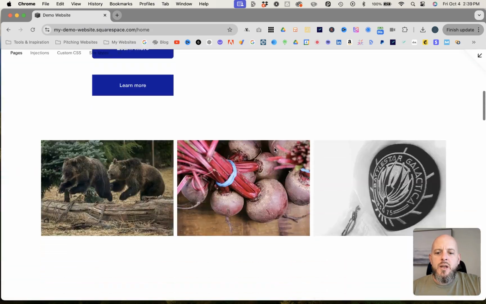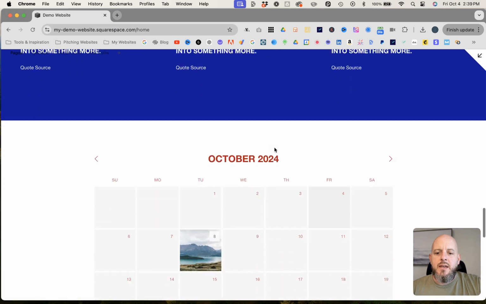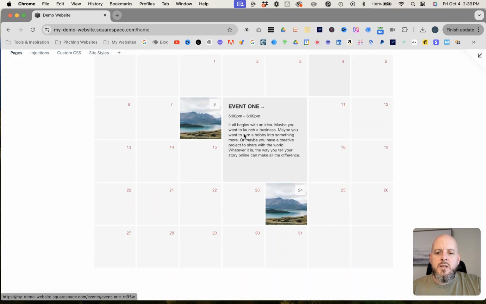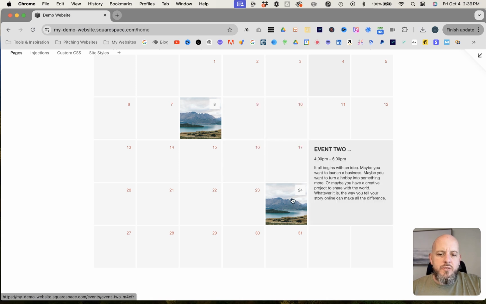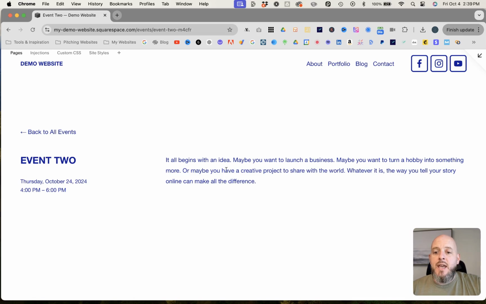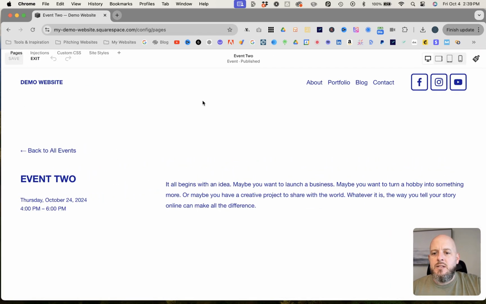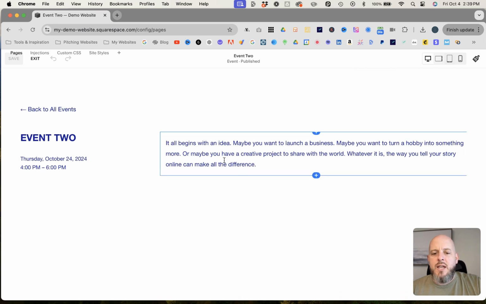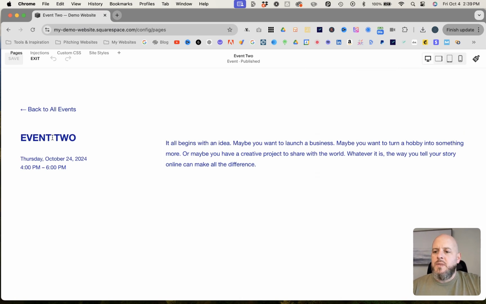And now we'll scroll down in preview mode here and you will see that one, you see the excerpt there, you see the time that we chose for it. The same thing with the other event: the time that we chose, the excerpt, and you can click on these, and that's how you get to the actual event. Now, these pages right here, I'll go out and edit, and you can see it's like in Classic Editor, like a blog post is, not in Fluid Engine. So you can edit this stuff.